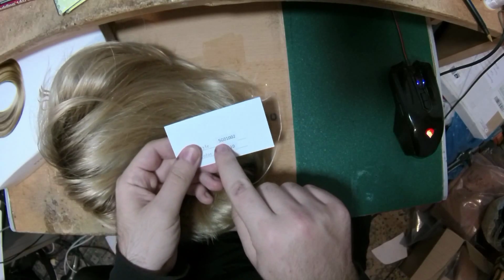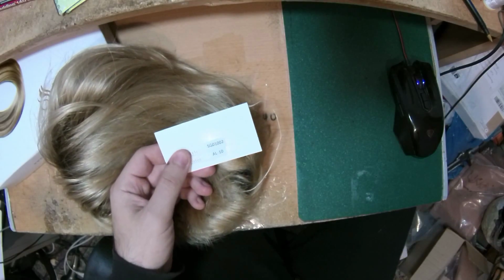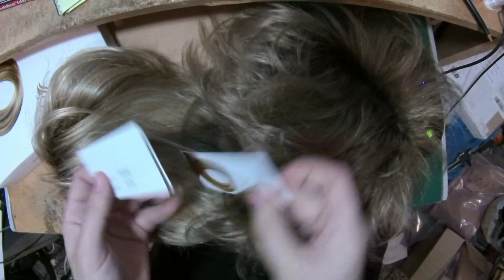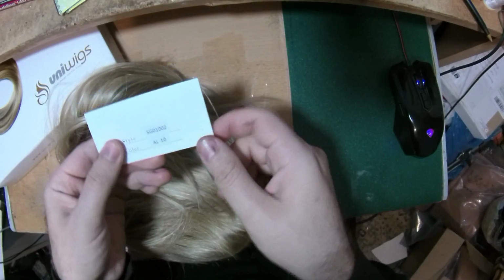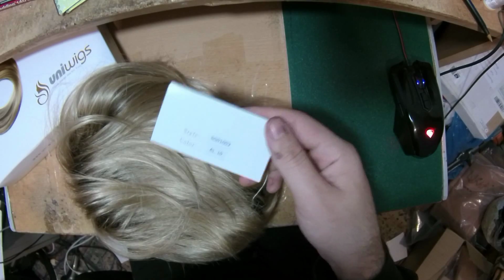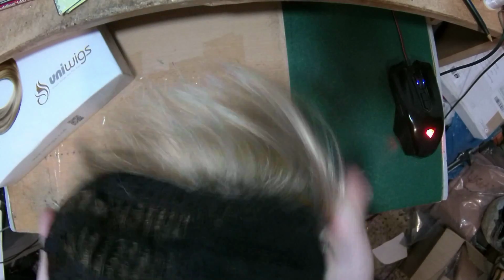This is the SG01002. The difference from the other one is that the style is 0. Yeah, this is 1, this is 2. And of course they have a different color. The color here is the AL10. I don't know what that means because the previous one was AL14 and it was darker than that. So let me put it inside out again to show you how it is.